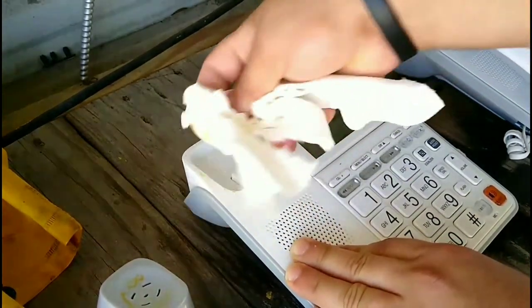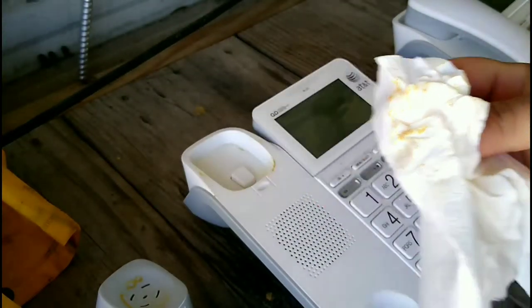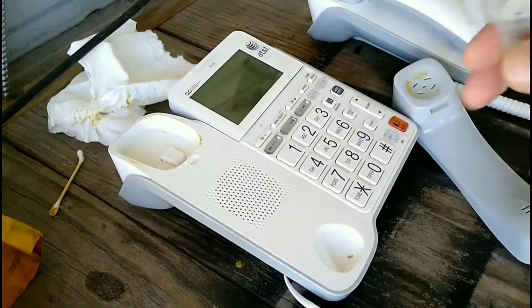We've got a slightly damp towel with our concoction. Now we're gonna swirl that around into the curves. We're gonna get the gunk. This is Marky Mark and the Gunky Bunch. I tell you what, we are making some headway.